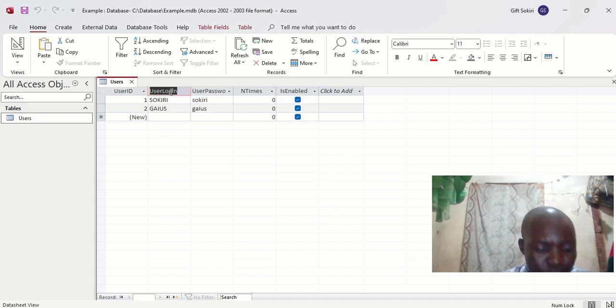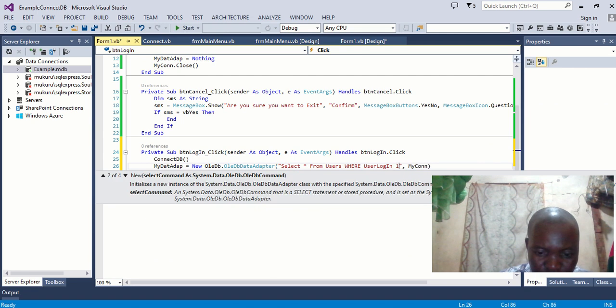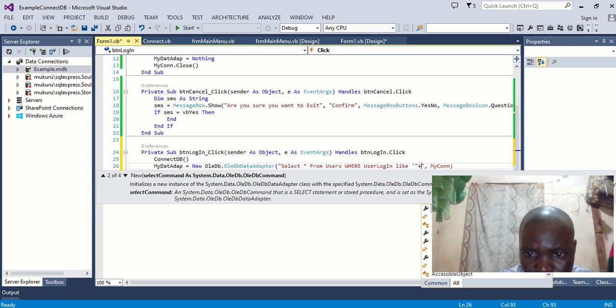Where user login like what? Like CMB. Since we want to connect the small letter, it's a single quote, double quote.